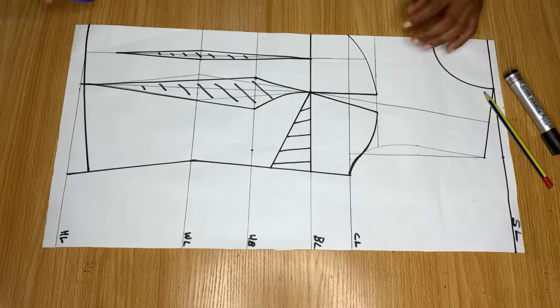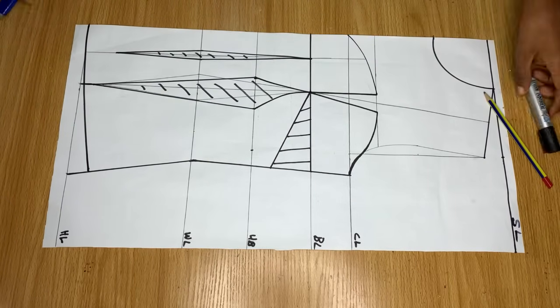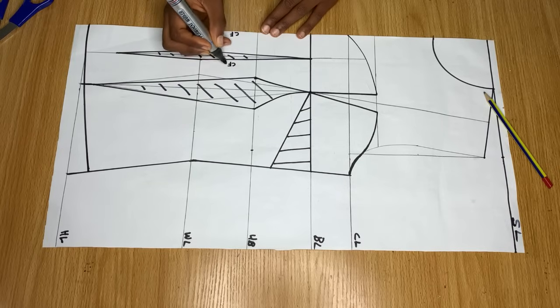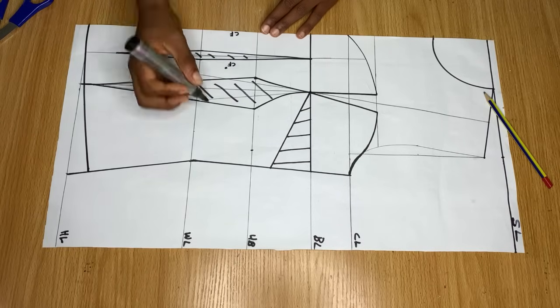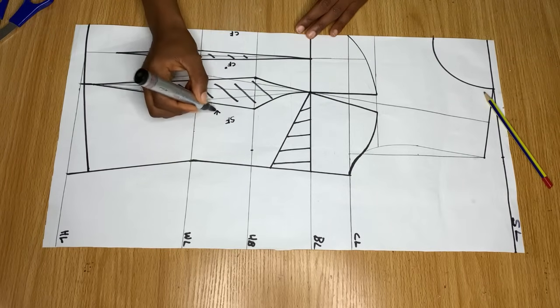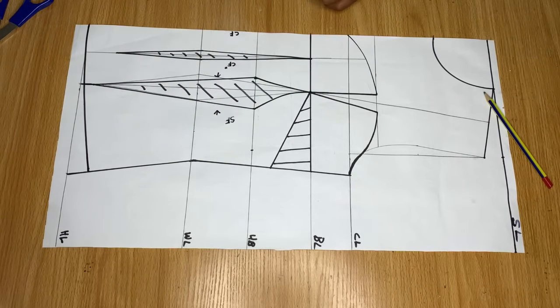So as you can see, I've just marked all the areas that are going to be cut out. So this one here now is the center front. This is the center front. And then here I have the side front. So you have to label these very properly, just so you don't mix them up later.